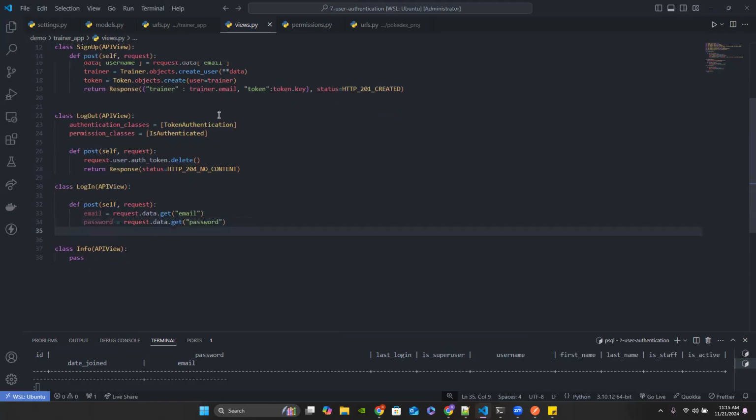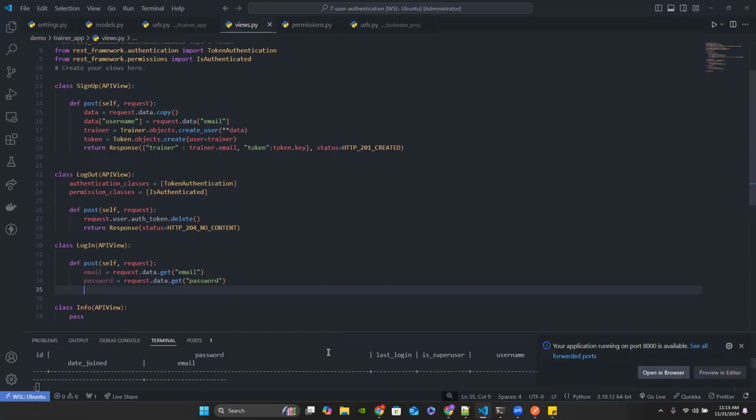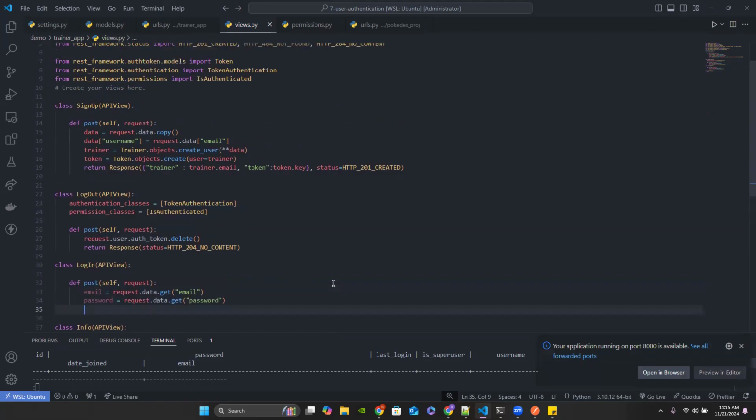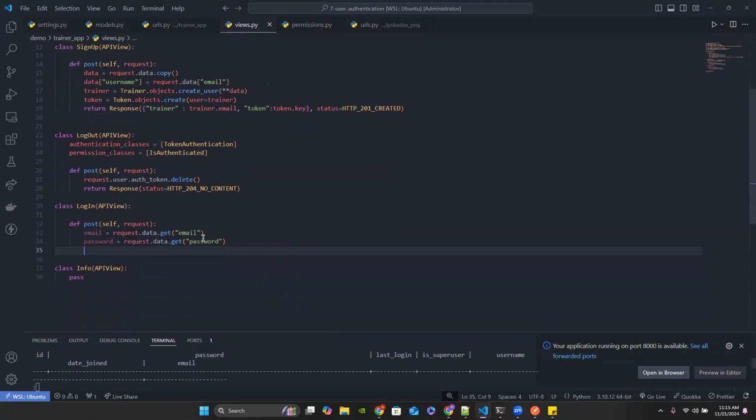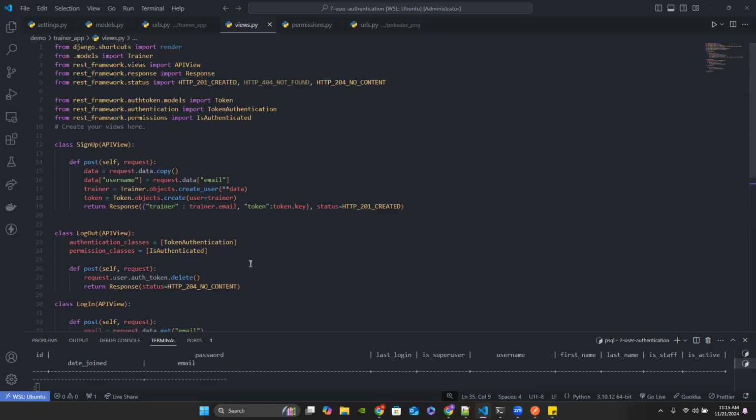We are not going to create the user like we did here because he already exists. What we have to do now is authenticate him to make sure he actually does exist in our database. And then if he does exist, we will now create a new token for him, which we can use to sign him in, right?